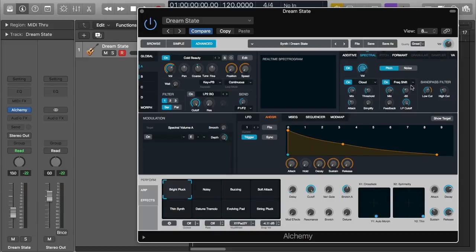Then frequency shift. What the frequency shift is going to do is just move the spectral bins higher or lower in the spectrum. So it kind of does something similar to cloud in that it will accentuate some frequencies and even drop some completely. And as such, it could be a very unique tool for you to manipulate samples and get very interesting results. Again, here I would say piano notes would probably be best to try.